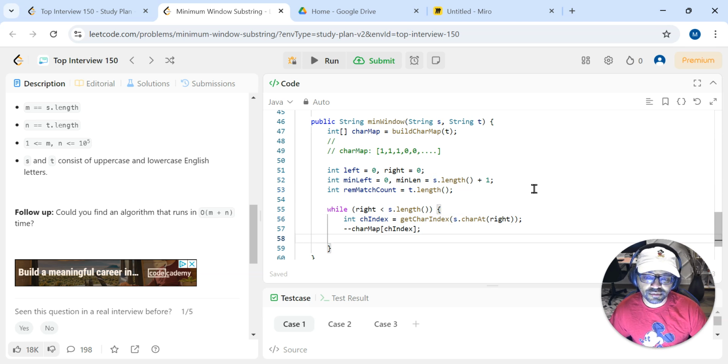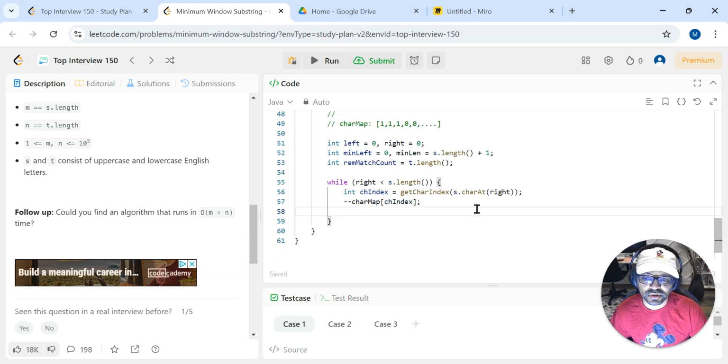And now here we have to be careful, right? We don't want to be decrementing that for a character that does not exist in T. We only want to be decrementing that for a character that does exist in T. So this is actually important. We should let the others go to negative, because otherwise there's no way to figure out which characters are the ones that exist in T and which ones do not. So one sec, let me think about this. Actually, I can just use ch count. If ch count is greater or equal to 0, right?